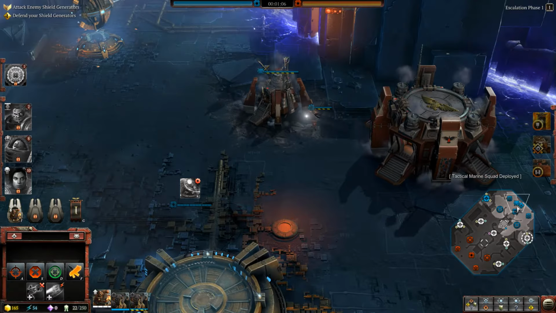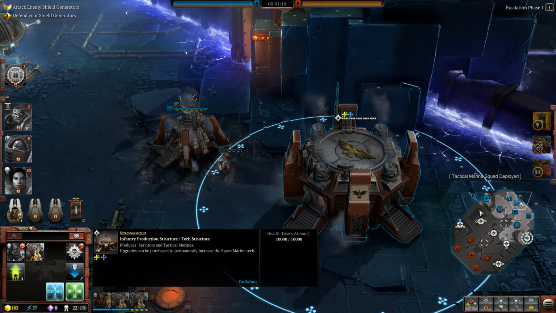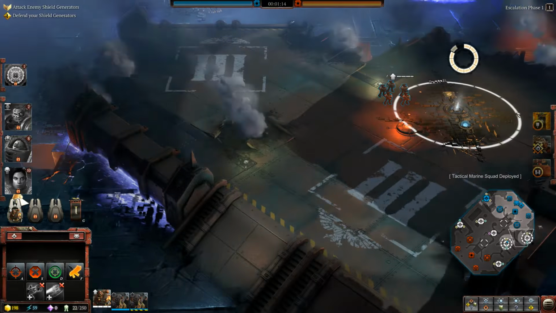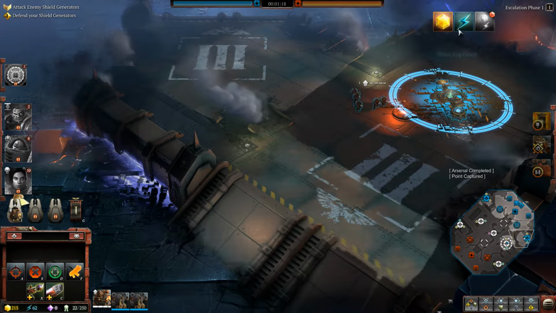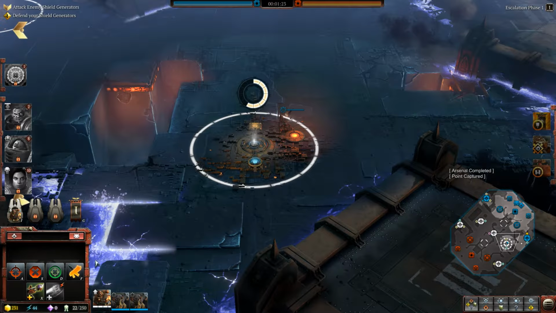But to start with an overview of the changes. So the big thing is the economy changes. So how do you get more money now? Escalation phases don't increase money nearly as much. It's 30% per phase. So phase 2, 30%, phase 3, 30%, etc., etc. Obviously, that's not nearly as high as it is in retail.